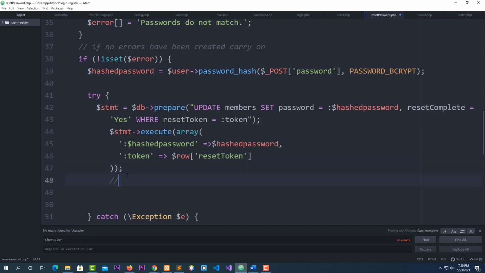Okay, next, what I'm going to do, I have to redirect the user to index page.